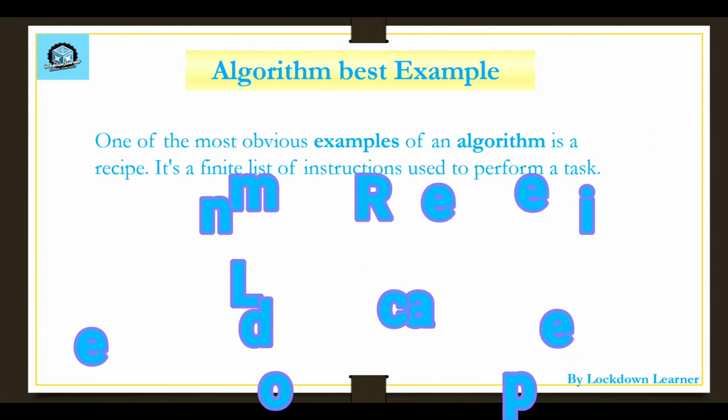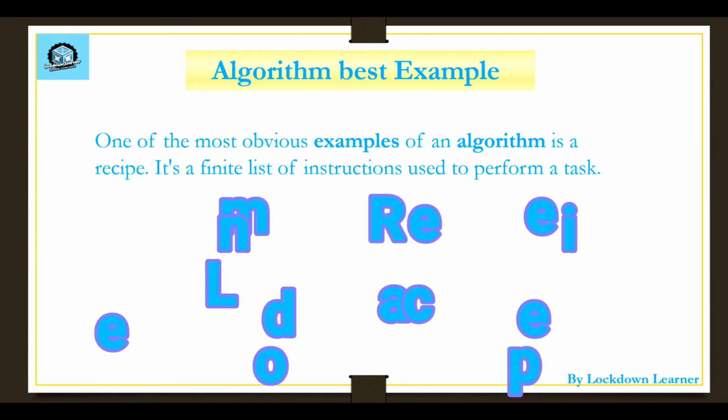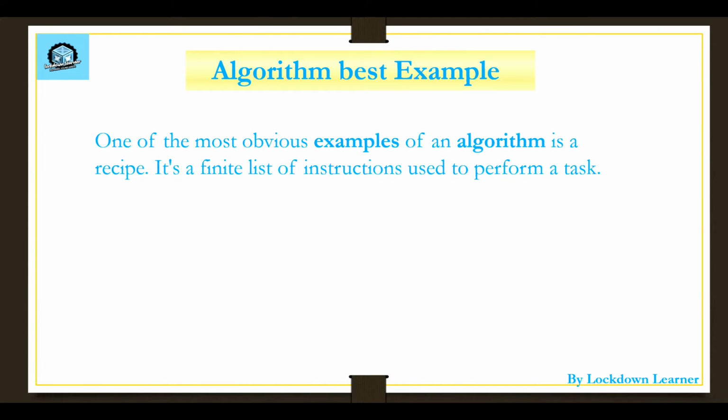What do we do in a lemonade recipe? In step 1, combine sugar and 1 cup of water in a medium saucepan. Okay guys, and what is the second step? Bring to a boil over medium heat, stir until the sugar is dissolved. In the third step, juice the lemons over a strainer until you have 1 cup of fresh lemon juice. Our fourth step is to add the lemon juice to the remaining 5 cups of cold water and stir, then refrigerate the simple syrup. Fifth is garnish with lemon slices or fresh mint if desired. Okay guys, these are the steps for making lemonade.